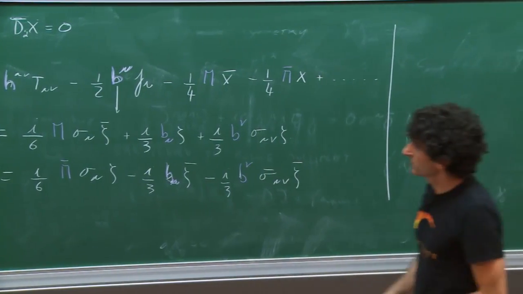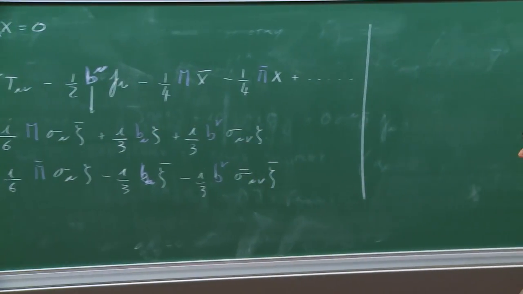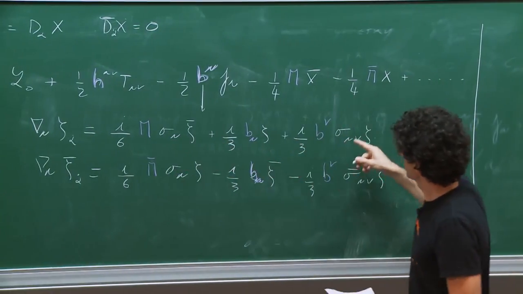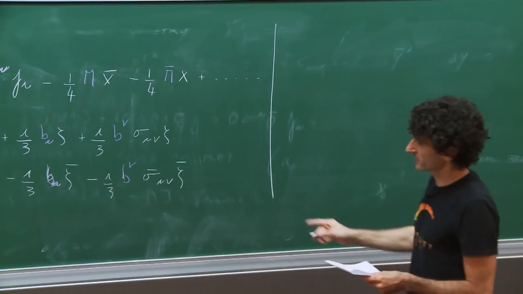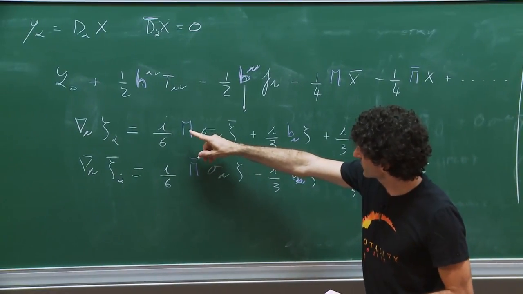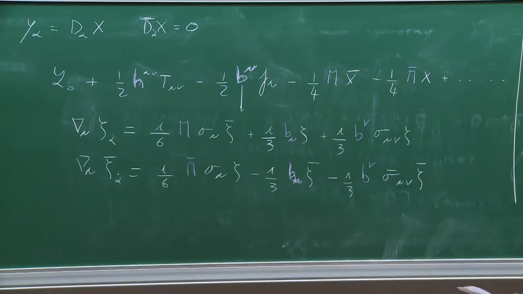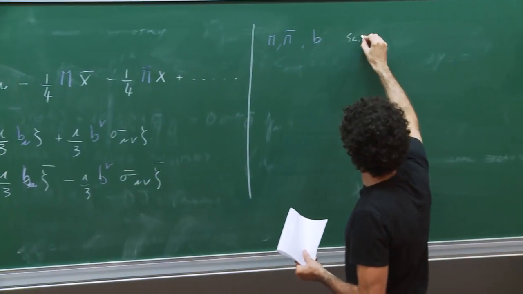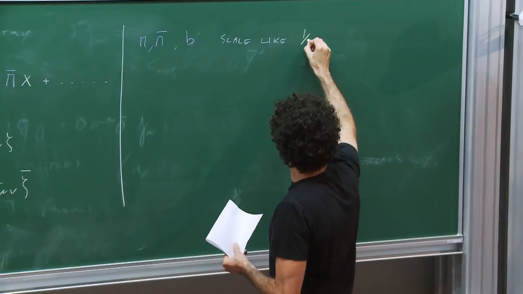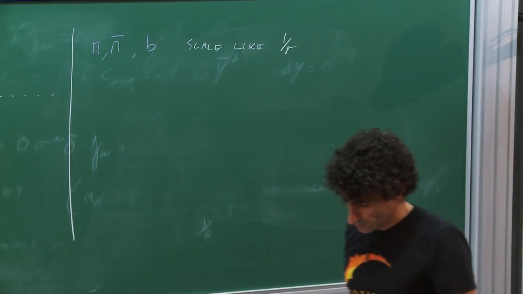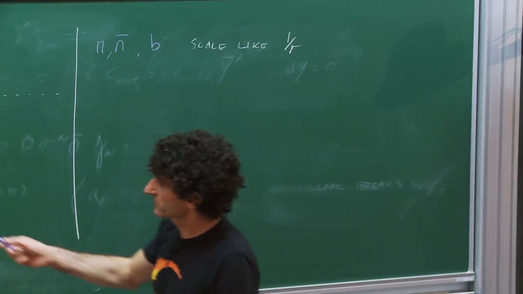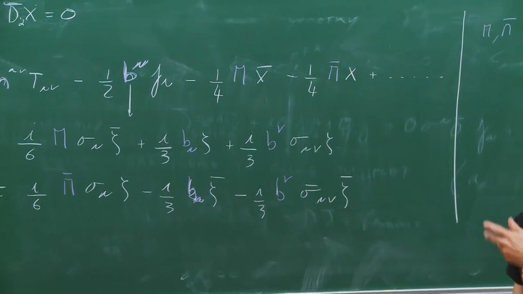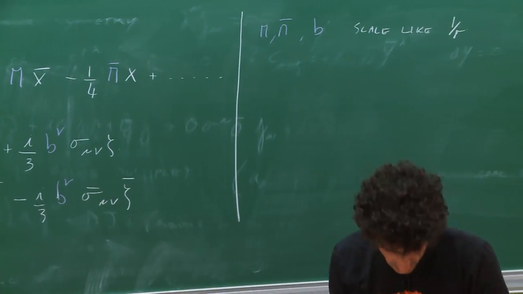Okay, so now let me make some general comments, which continue to be true in other examples. If we look at some specific manifold and solve these equations, then you can indeed check that there is a scaling. All the auxiliary fields in the supergravity multiplet, M and B and M bar in this case, scale as 1 over R. So that's just given by their dimensions. And again, the same fields M and B will also appear in the transformation laws of matter, as we will see in the next lecture.